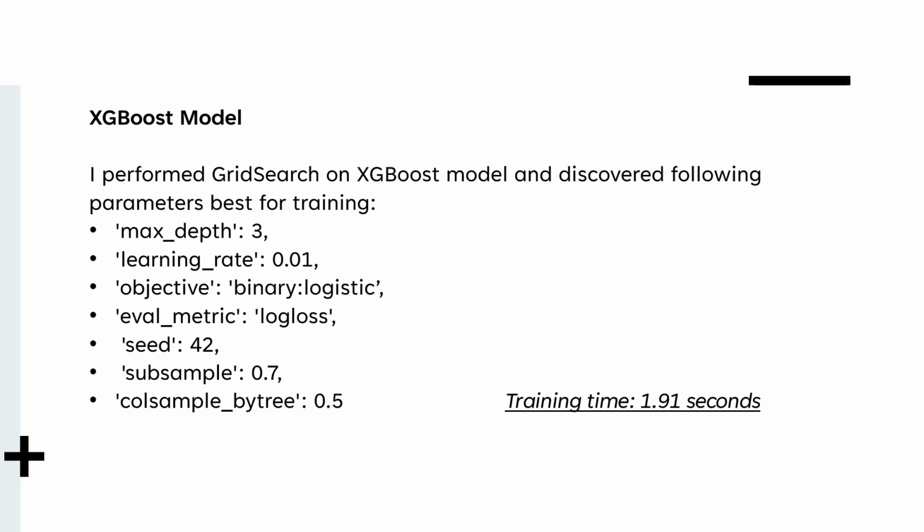The evaluation metric, which is a performance measure to be used during training to evaluate the models, I've set to log loss. Subsample, which regulates the number of training samples utilized to train each tree, I've set to 0.7 and the column sample by tree to 0.5. The training time of this model was 1.91 seconds and it is pretty fast.